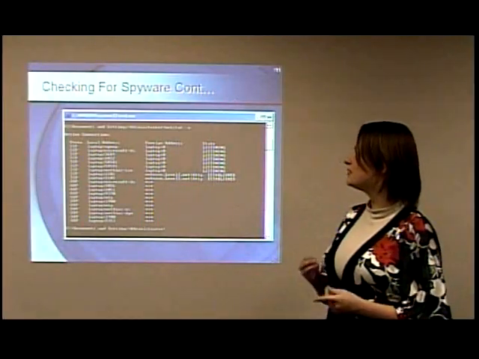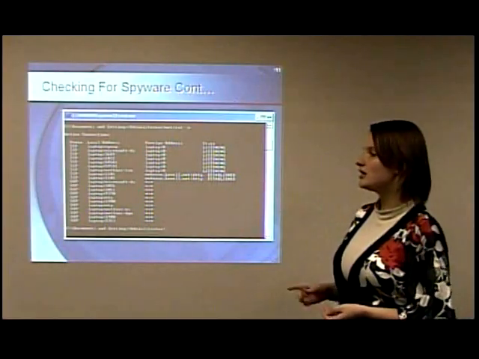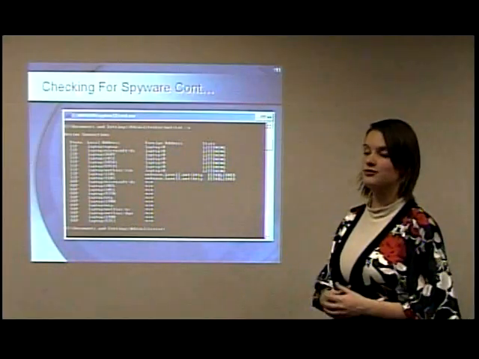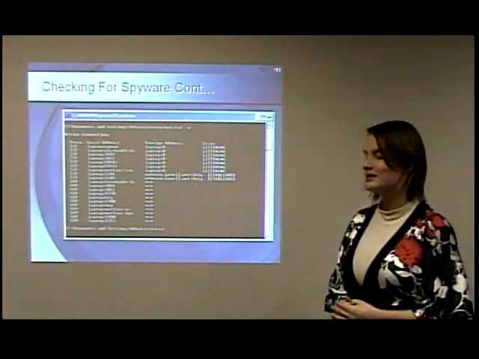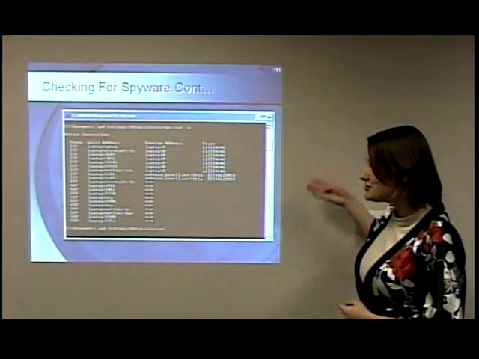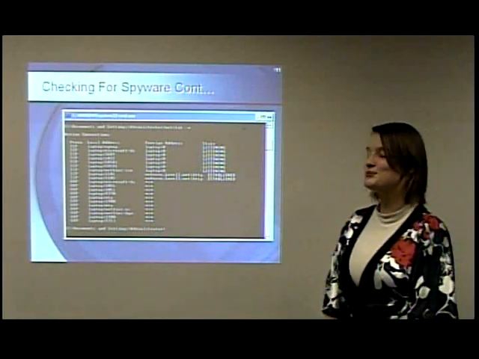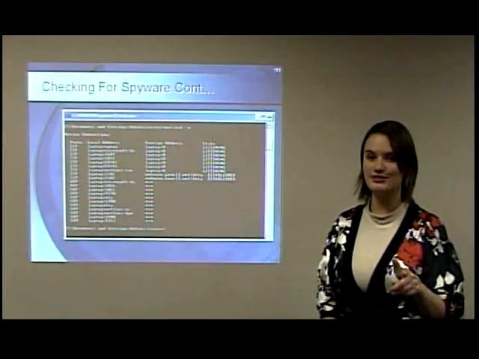It shows all of the open, listening, or established ports on that computer, and each of them begins with either TCP or UDP. Now, if they've got more than 8 to 10 of those open, that's an indication of spyware. And as you can see, this customer's definitely got some problems going on there in the spyware department. If you ever have a caller who says that they've got too many to count, you know there's a problem.